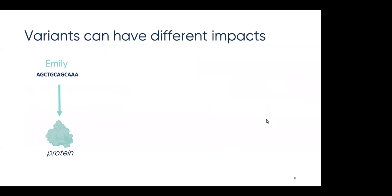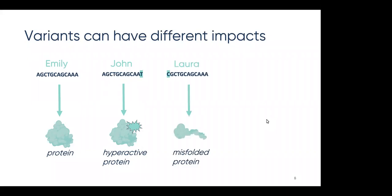In this diagram, Emily's gene represents the typical way that proteins are instructed to be created — she doesn't have any harmful variants that cause the protein to malfunction. John's gene has a genetic variant that leads to a protein being more active than usual. An example is the R122H variant in the gene PRSS1, which is one of the causes of hereditary pancreatitis — the hyperactivity of this protein results in prolonged action of the digestive enzyme trypsin and the symptoms of pancreatitis. Laura's genetic variant causes the protein building blocks to be properly created, but the protein isn't able to fold into the correct shape. Misfolded proteins can cause stress on a cellular level and also increase risk for pancreatitis. Another variant causes the protein to be made properly but in lower quantity, impacting its function. For example, reduced production and function of the CFTR protein increases risk for pancreatitis.